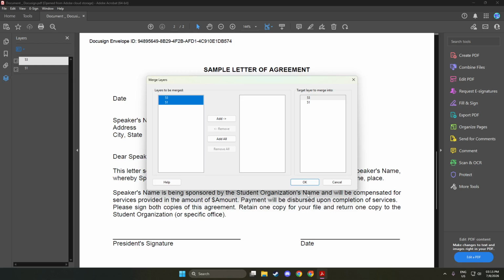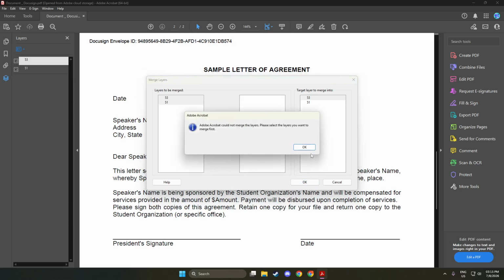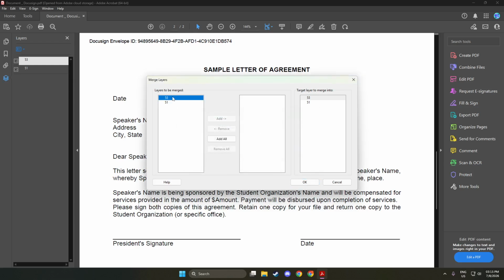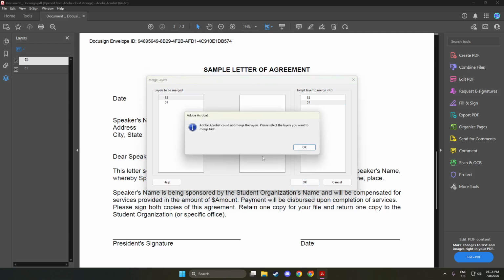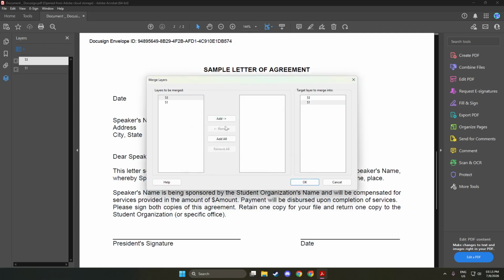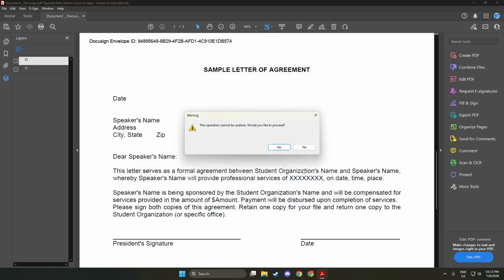This will typically appear to confirm your action. Once you confirm, the changes will take effect, and you will see the layers updated within the panel. This confirmation step is essential because it ensures that your intended edits are saved correctly. You can take a moment to review the Layers panel to see the merged results. This helps reassure you that the changes have been successfully applied.